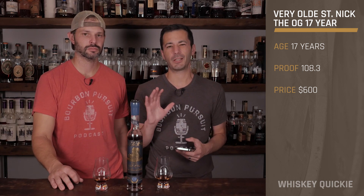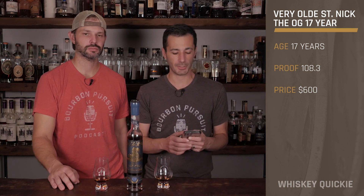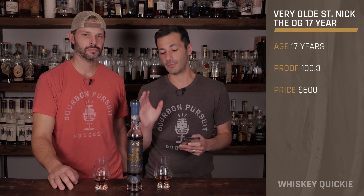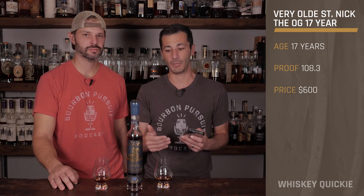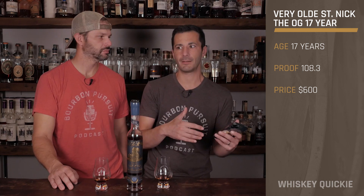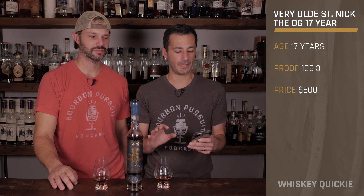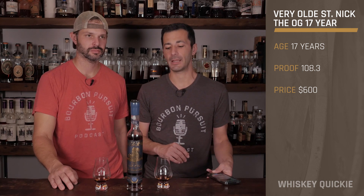Here's some of the information on this particular bottling. Supposedly Marcy Palatella, the owner of the brand and Preservation Distillery, was buying Stitzel-Weller barrels way back in the day and bottling them under Very Old Saint Nick in the 90s, shipping them off to Japanese markets. There are claims this juice was tanked from Stitzel-Weller for around 20 years. In Kentucky you pay taxes every year on aging spirits, so who knows if they were paying taxes for 20 years or if it was vatted. This is a 17-year release, cask strength at 108.3 proof, Barrel Lot A1, and the price is $600 for a 375ml.